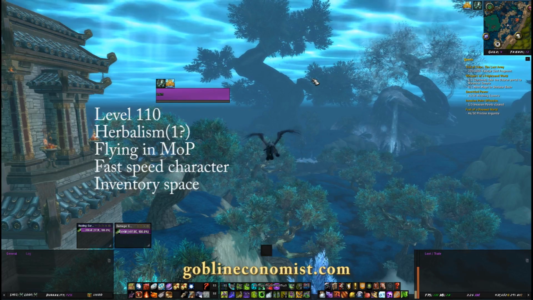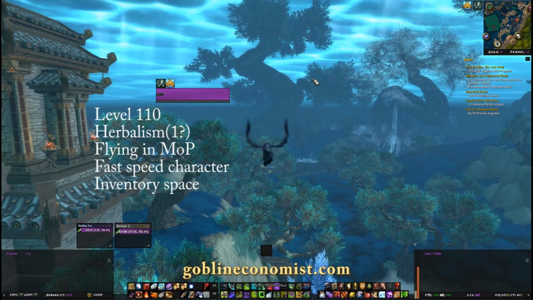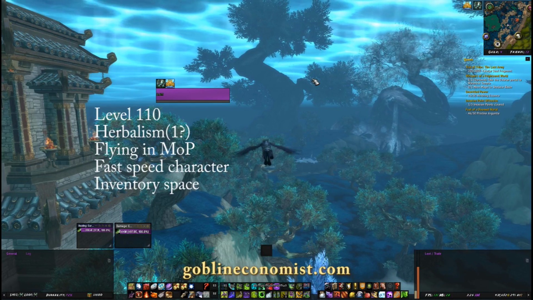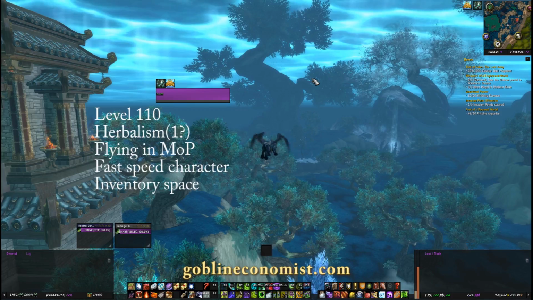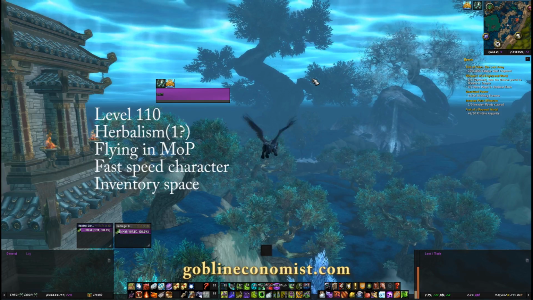And then you need to either use an add-on, which would be the best case, but I don't have an add-on, so I'm just going to show you how it looks without using an add-on. But if you have an add-on like Gatherer, you can gather data where the Golden Lotus can be found, so you can quickly find a Golden Lotus.